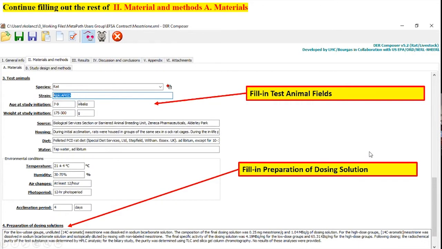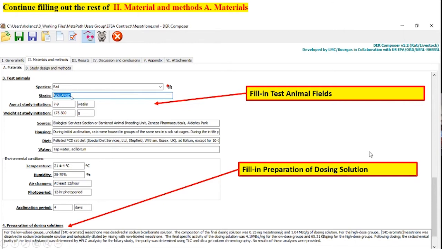So I scrolled down and moved to 3 for test animals. And in this case, it was a rat. And I want to caution you that we're going to stay with a very simplified form of the species within this section. So we don't want anything like Sprague Dawley rat, male rat, big white rat, any such thing. Just keep it simple with rat. Moves on, as was mentioned before, for the capture of mammalian studies. So we could have mouse in here. We could have rabbit. We could have guinea pig, as far as other species to consider.